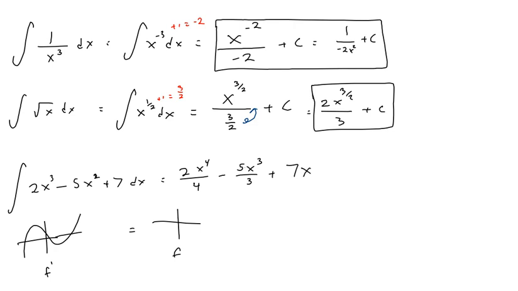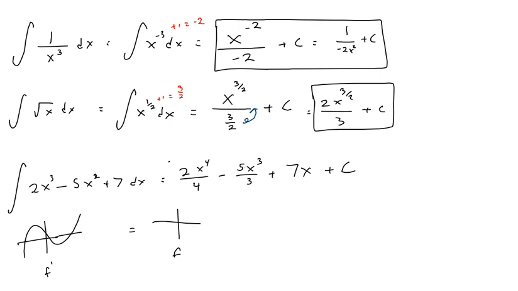7x. We're just putting the x back in, right? When we did the derivative, we took an x away. When we do a derivative, we lose an x. When we're doing an integral, we gain an x back. There's no x here to start with, so we bring it back and we make it 7x. Just like here, if it was cubed, I bring an x back when I do an integral and make it x to the 4th power. I increase by x's. Here, there was no x's to increase, so I give it 1. And then at the end, we do plus c. That's going to be our equation for this integral.